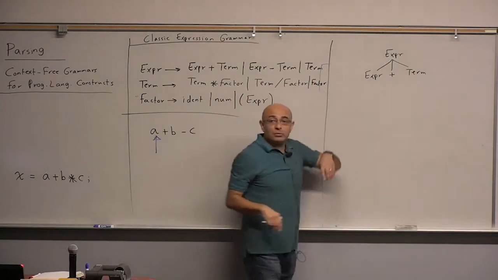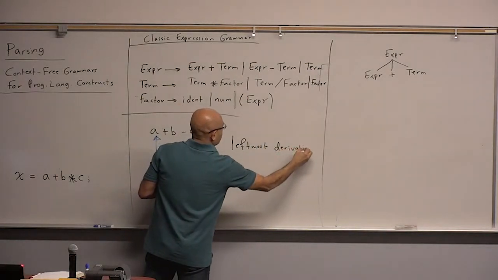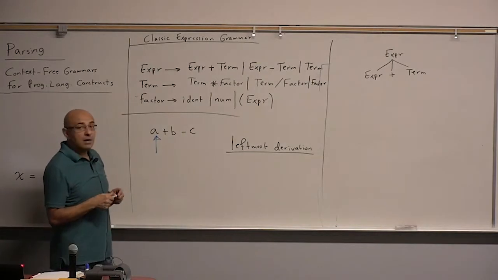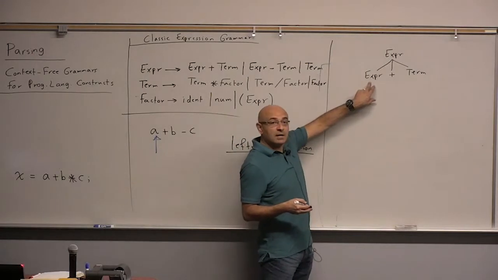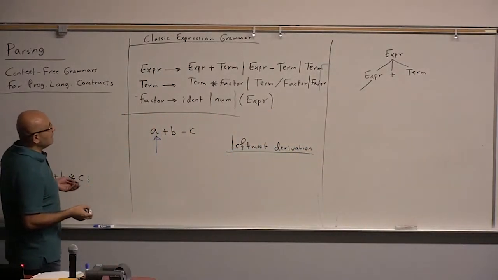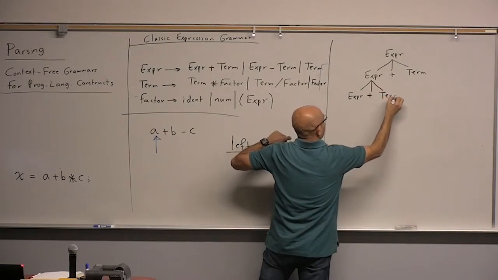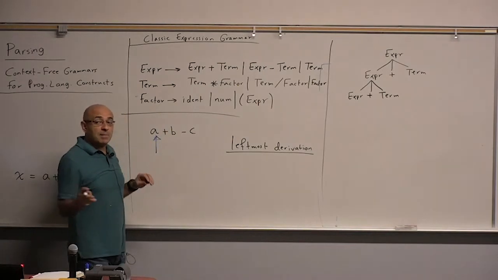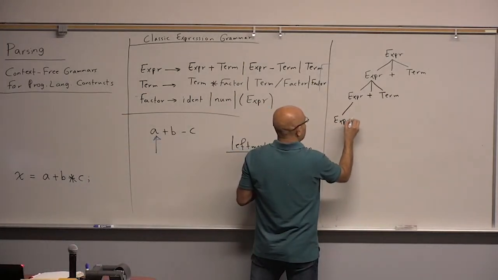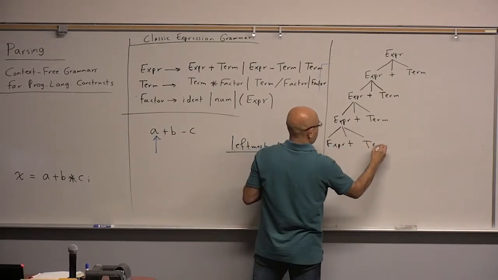Then the next step, if we are doing leftmost derivation, now we should be looking for a substitution for expression, because that's the leftmost non-terminal. But if we are going to do this systematically, then we are going to substitute expression plus term again. And if we keep doing this systematically, remember that now we are looking for a program, an algorithm for doing this, it's going to keep doing expression plus term. Expression plus term forever.